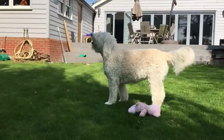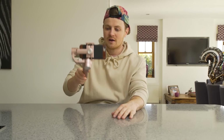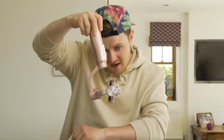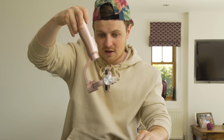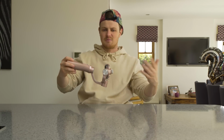Also, one thing I do want to talk about, I'm going to stop that bit for one second, is low mode. There is no technical low mode in this, but the one thing that I did manage to find out is if you do want to go low mode, look, I'll turn it to the side so you can see. There, it stops. So you can see the phone's actually tilting now because it's caught on the motor. So anywhere between there and there, that's your whole point of gimbalization, if that's a word, your stabilisation, yeah?